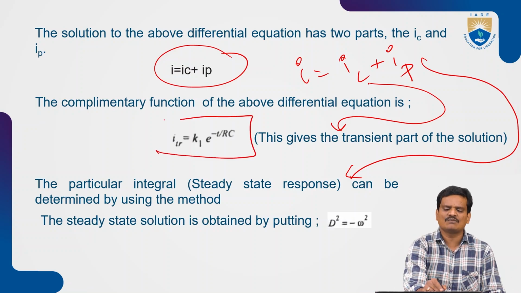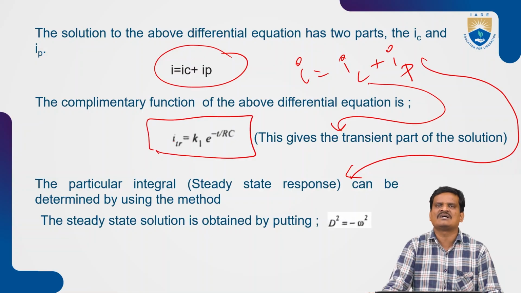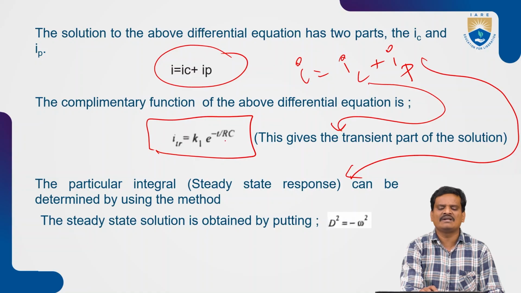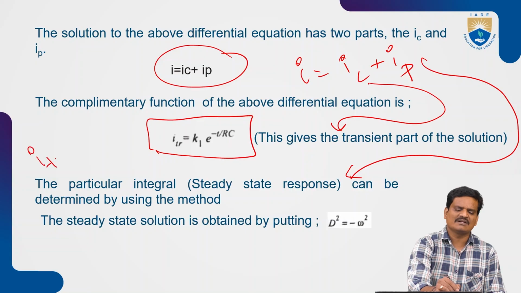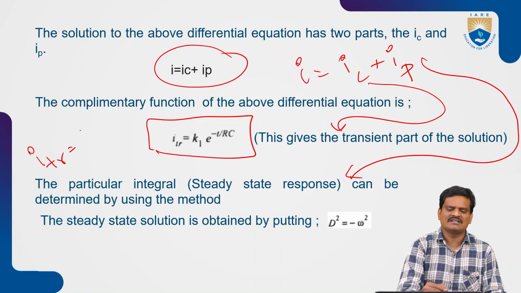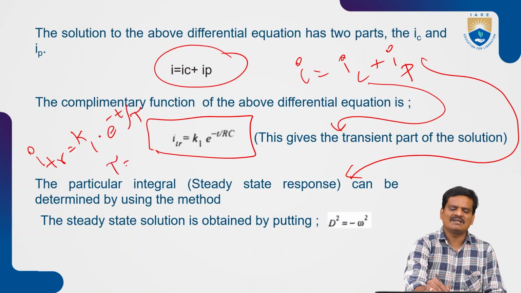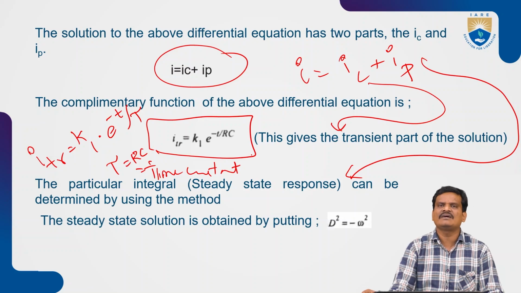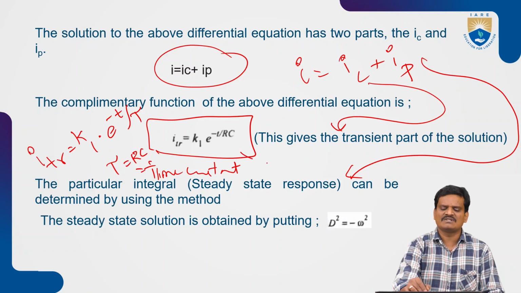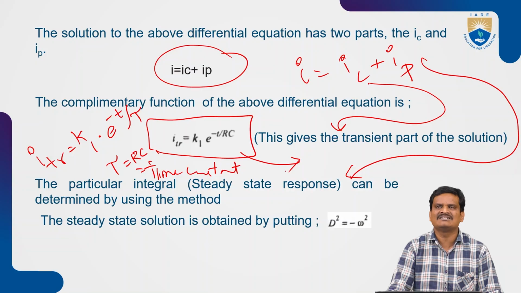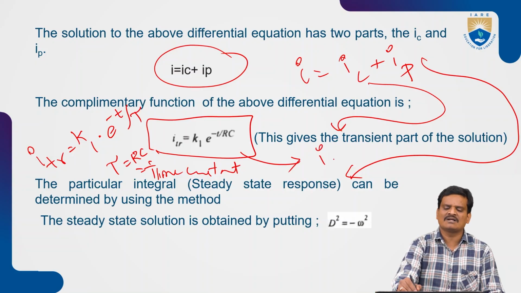As for the standard formulas, whatever we have studied earlier with respect to series RC circuit, the transient response of a circuit is considered as ITR equal to K1 into e to the power of minus t by RC. So I can also write this response, that is the transient response of current, as ITR equal to K1 into e to the power of minus t by tau, where the value of tau is RC. And tau is also considered as the time constant of a series RC circuit. So this is the expression which will give you an idea about the transient response of a current, or else it can also be called IC.